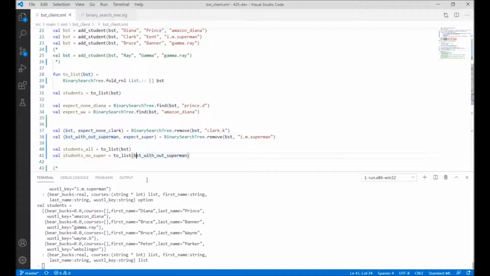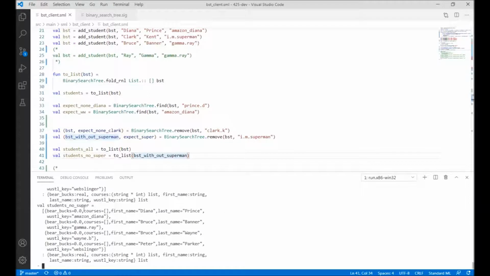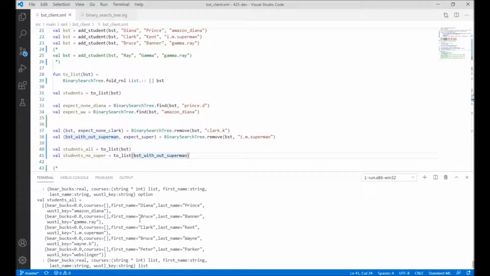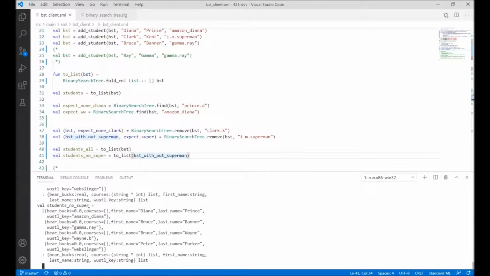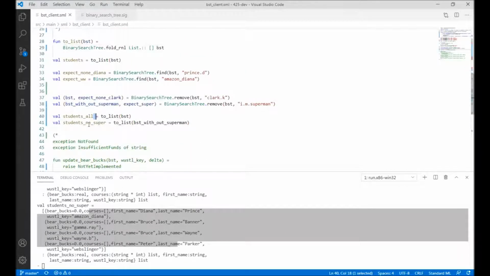The one that is coming out after remove is going to have Clark Kent in it, I am Superman. This one doesn't because we took him out. Just to clarify, it's not mutating this one; it's returning a whole new one.